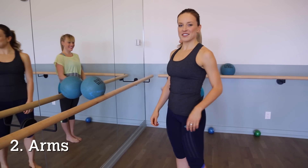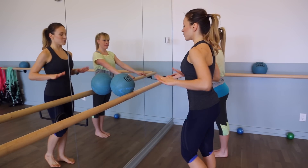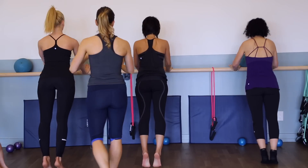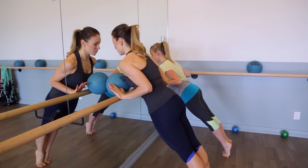So now we're going to move on to our triceps at the bar. You can do this at home on a chair, on the seat, nice and low. We're going to bring those hands just in front of the shoulders, nice and narrow. Elbows are going to point directly behind us. We're up on a rise, squeezing our feet together, inner thighs together, navel pulling in. We bring it down — one, two, exhale it out.